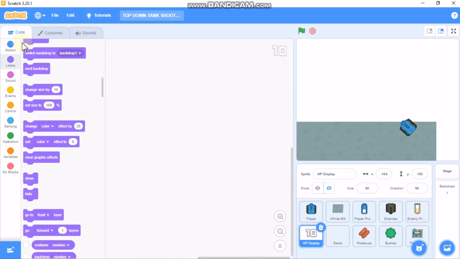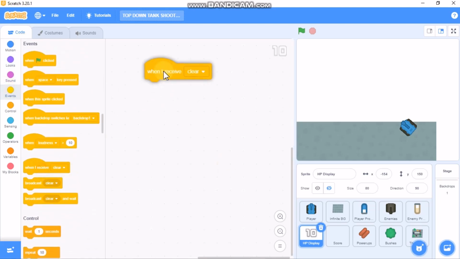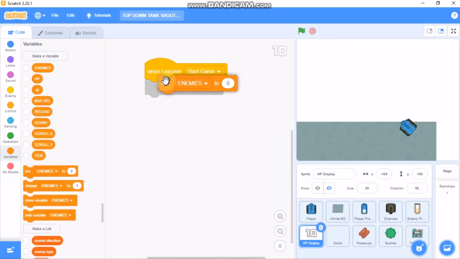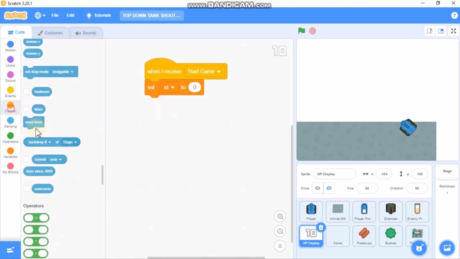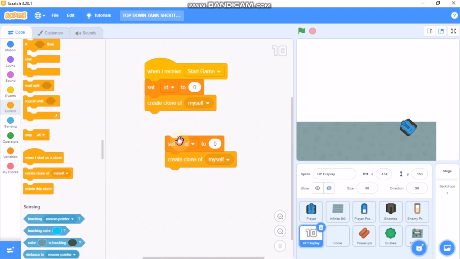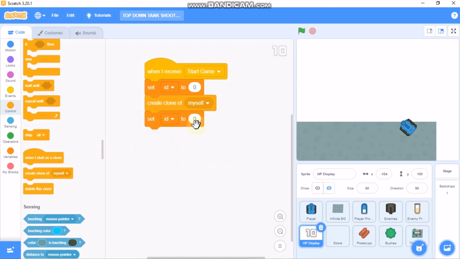And when I receive start game, let's make a new variable called ID for this sprite only. Set ID to 0. So create clone of myself, set ID to 1.